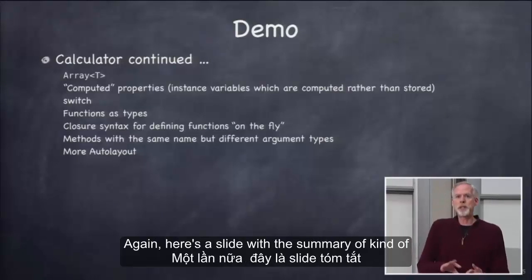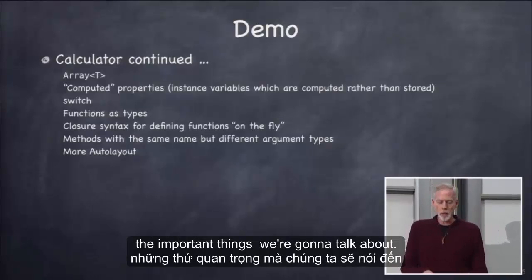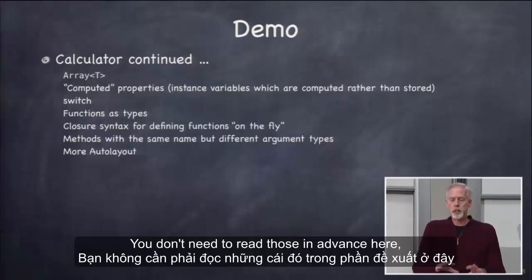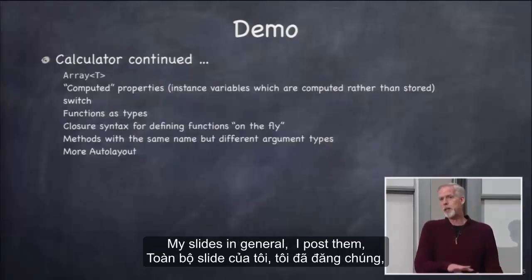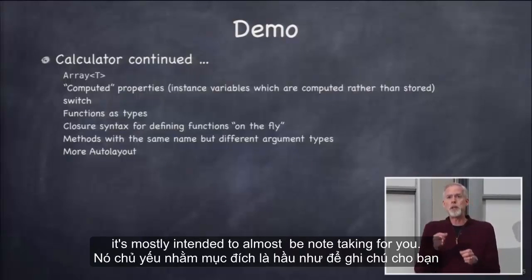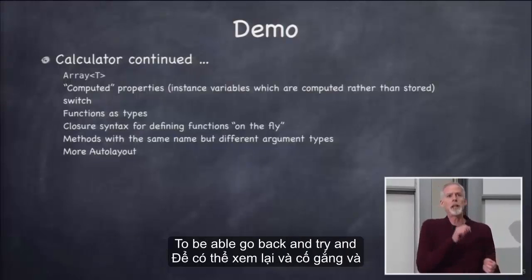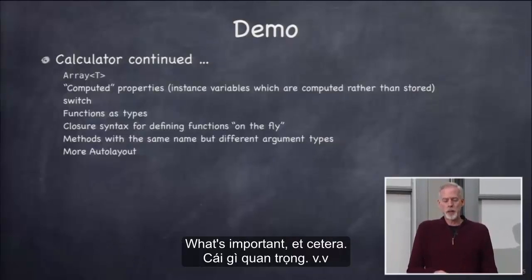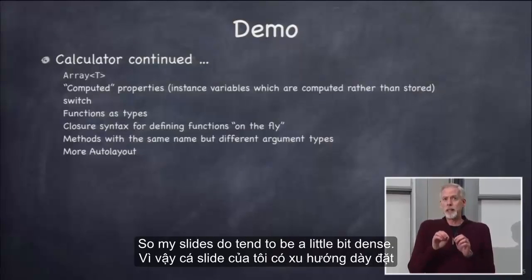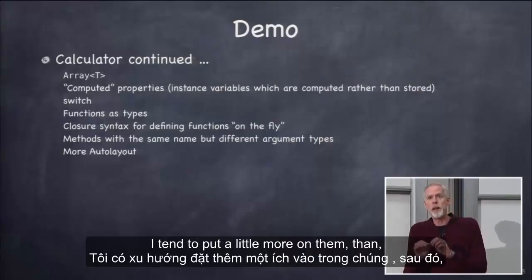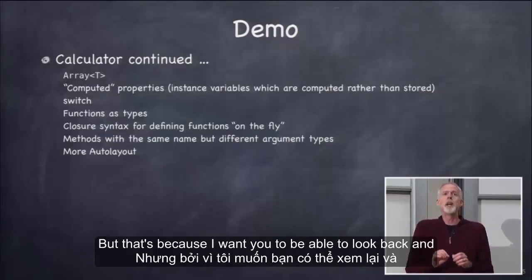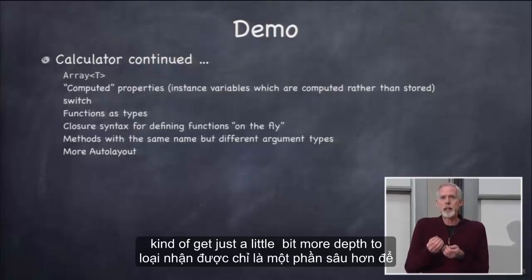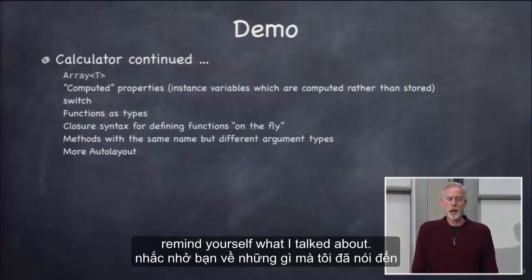Again, here's a slide with a summary of the important things we're going to talk about. You don't need to read those in advance. It's more for reference. My slides in general, I post them. They're mostly intended to almost be note-taking for you, to be able to go back and figure out what I talked about that day and what's important. So my slides do tend to be a little bit dense. I tend to put a little more on them than just bullet items, because I want you to be able to look back and get a little more depth to remind yourself what I talked about.